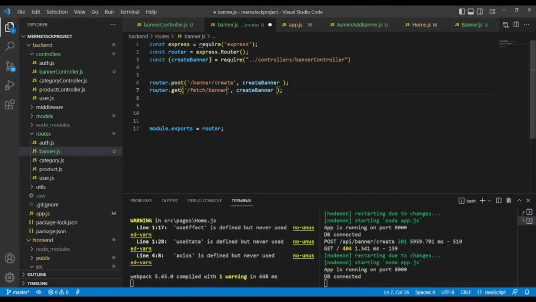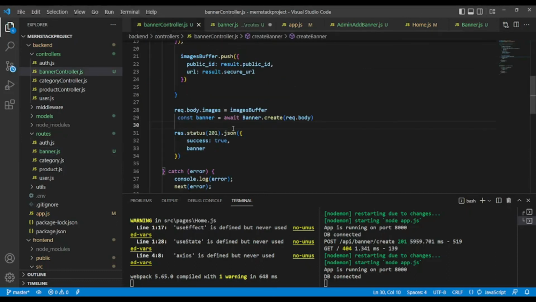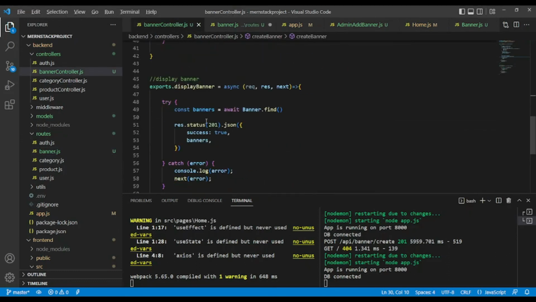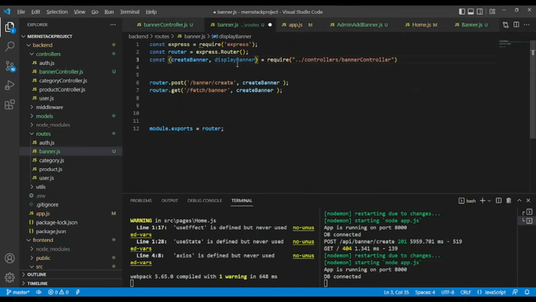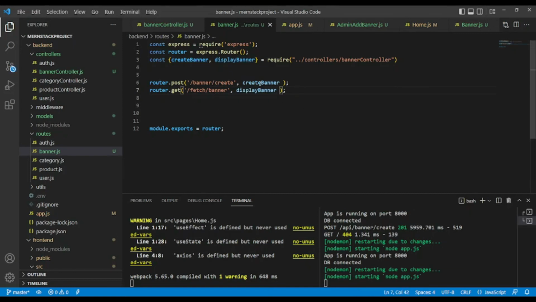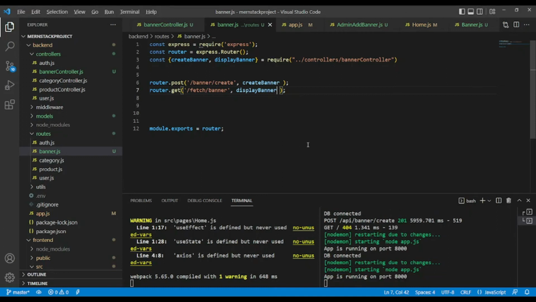And now let's import display banner in the route, and let's use it here. For the backend part, that's it.